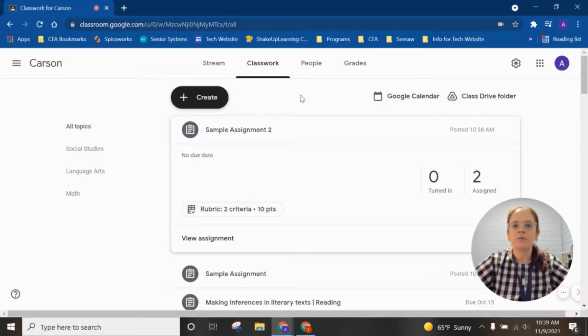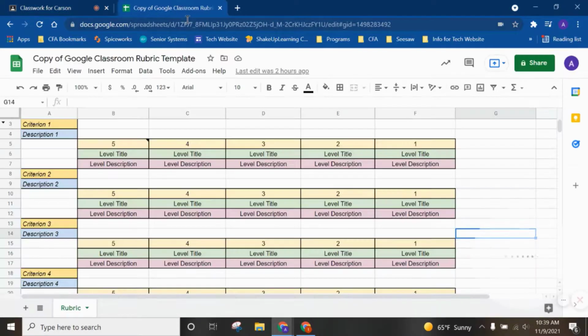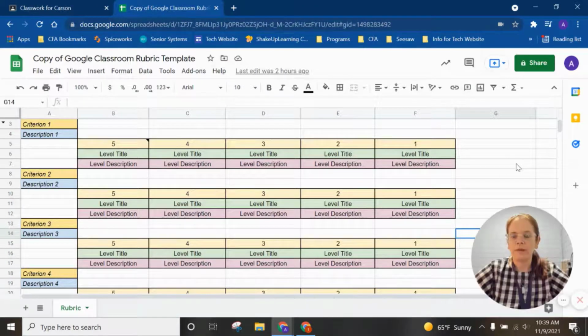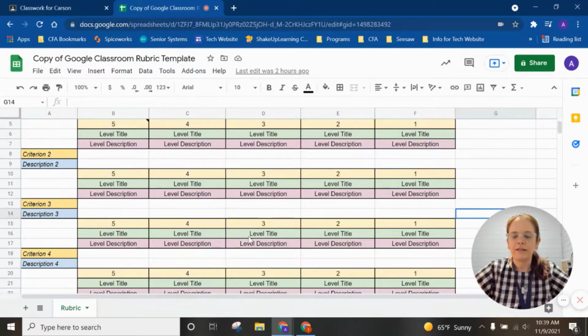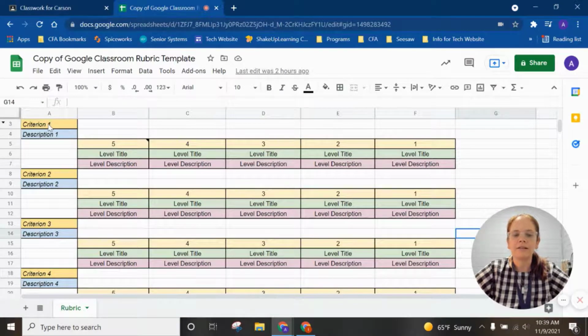The third way is to import a rubric from a Google Sheet. I have a Google Sheet right here that I have the template for, and I'm going to link this below in the video. And this template is just very generic. Nothing is filled in, but it tells you exactly where to type everything. So what you would do the first time you're going to use this, I would make a copy, keep this original copy, name it template, do not change, or something like that.